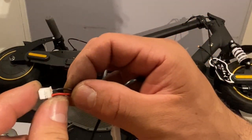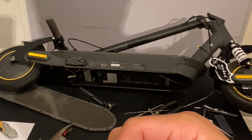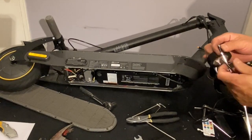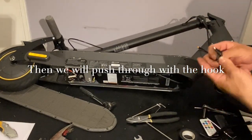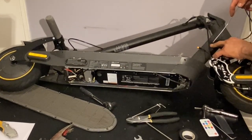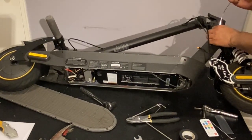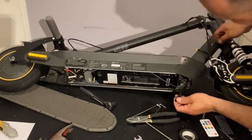So you can see this is already a little messed up. Seems like the gentleman possibly tried to install it himself and did a little bit of damage. What we do is first wrap up the part so it doesn't get damaged. In the way, we attach it to our pin and then we leave a little bit extra tape loose like that. Then we're gonna push it. Now we have our tape and port out.